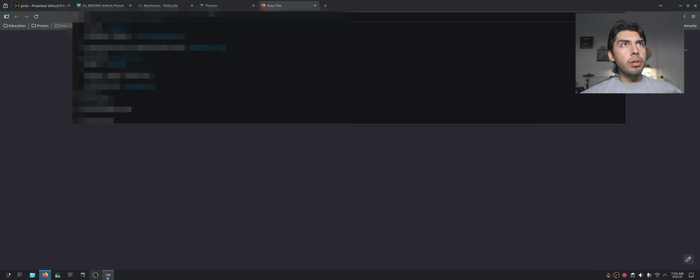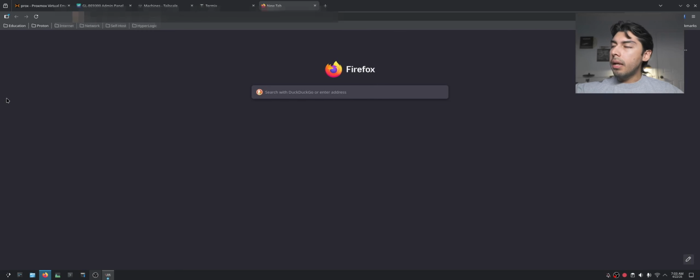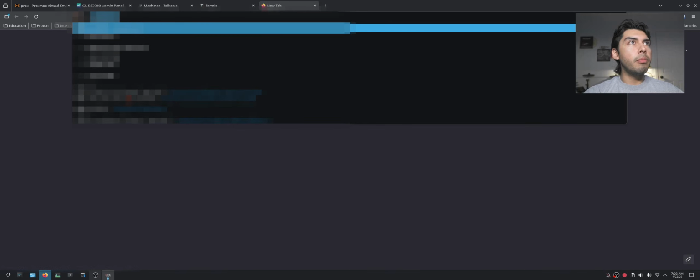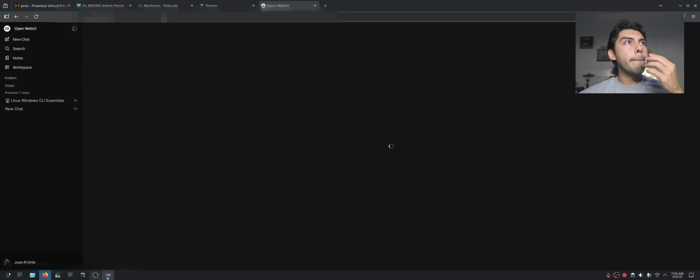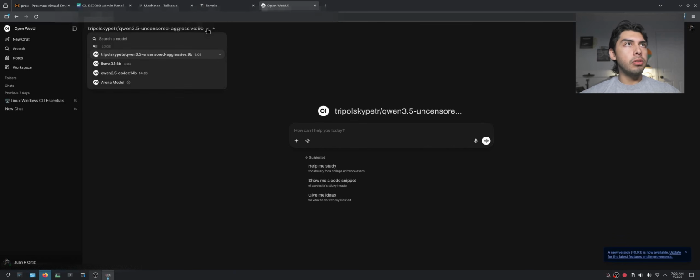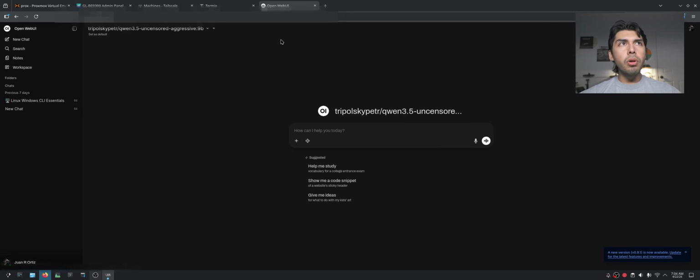So one of the things that I did want to go over is that within my actual workstation, which is the one that you're seeing right now on CachyOS, I actually run my own local LLM, which is also connected to that domain that I was talking about. And this is running OpenWebUI, and then I have a couple models here. I have Llama 3.1, Qwen 2.5, and then I have this guy right here, which is also Qwen 3.5, but this is an uncensored model. So I won't go too into detail how to get these or how to install these. I'll probably make another video if someone wants me to.